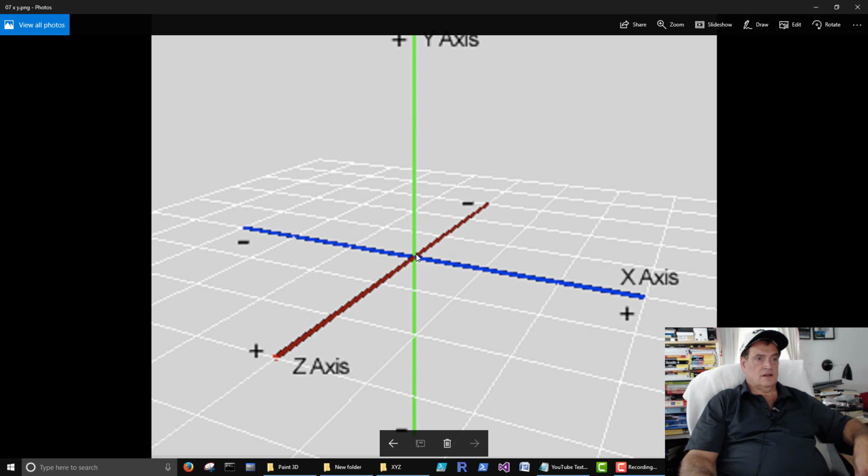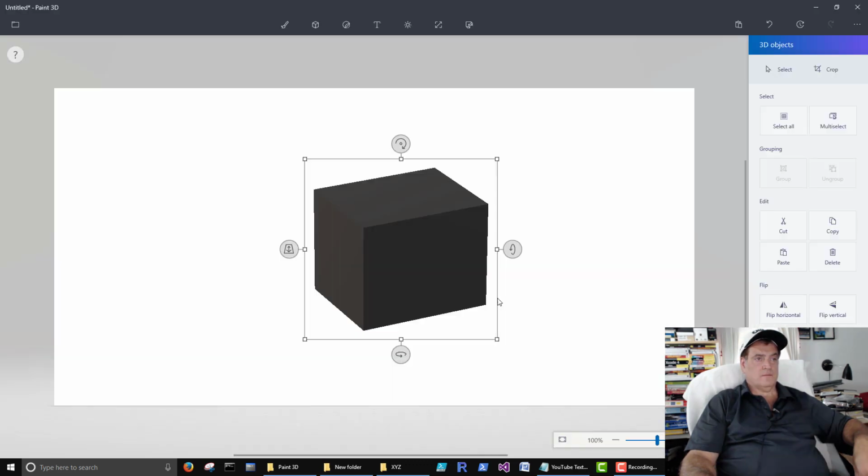This here, like this blue line, that would be like our canvas. If we go behind the canvas, it's a minus Z. If we're in front of the canvas, it's a positive Z. Okay?